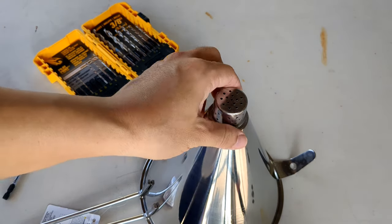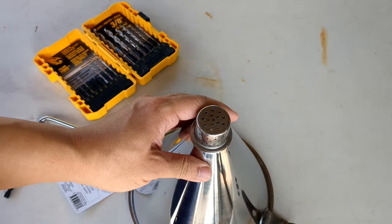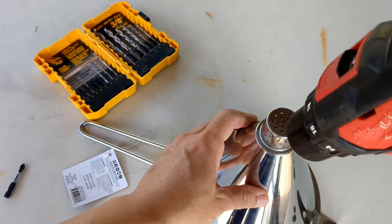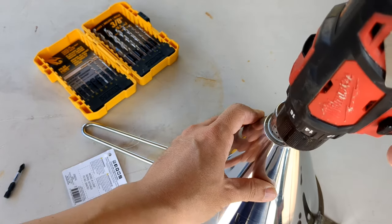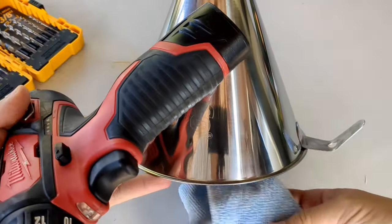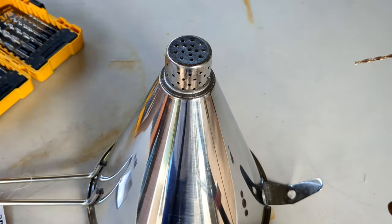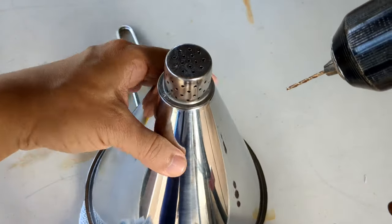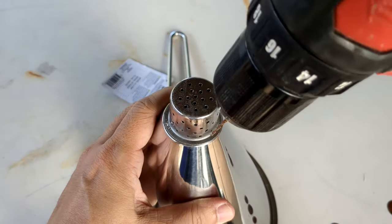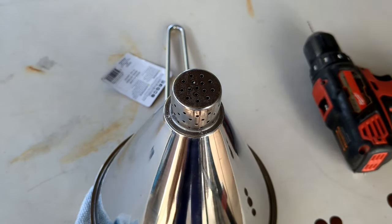So we should actually put a notch into it so it's easier to drill, but since I'm lazy and I don't want to have to do all that, let's just try and force it. So using a smaller diameter drill bit to kind of notch it, so when we put the big guys on it, it'll be easier to handle. I feel like that's at a very good angle. Let me adjust the camera.